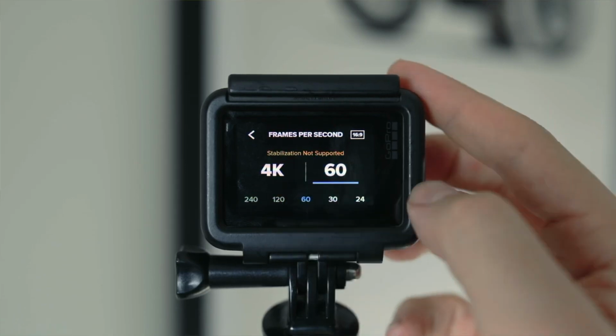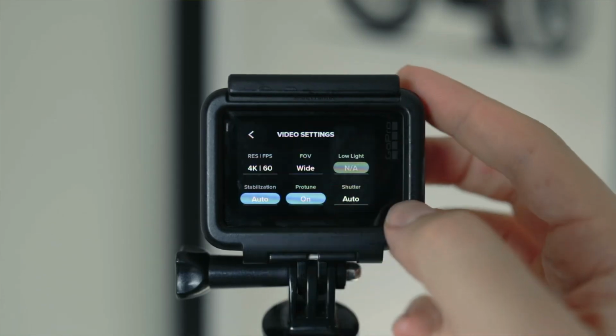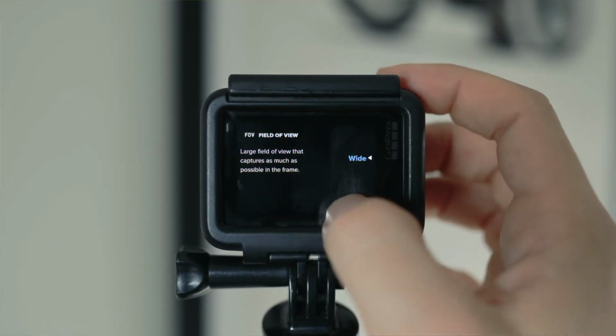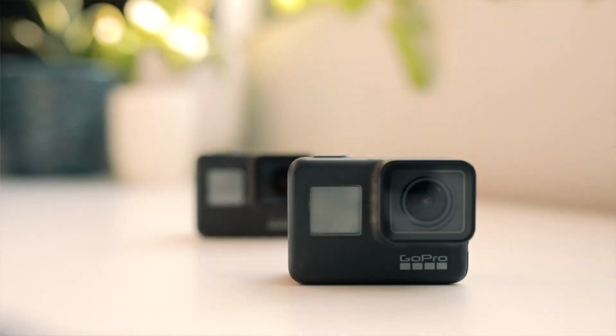I noticed that the super view doesn't work. This is on the Hero 7. It doesn't work when you set it to 60 frames per second. See how it goes. You might have to crop a little bit out and not zoom out as wide as you usually would be, which is a bit of a bummer. But again, that could just be the Hero 7s. I don't have a Hero 8. I don't have a Hero 9. I really like the Hero 7s. I've got 2 of them and I froth.